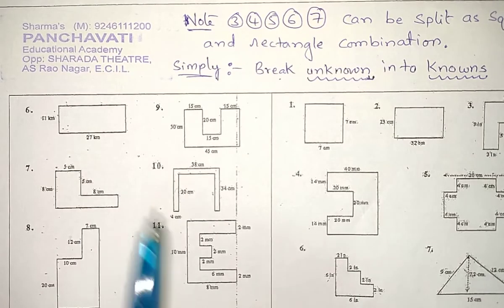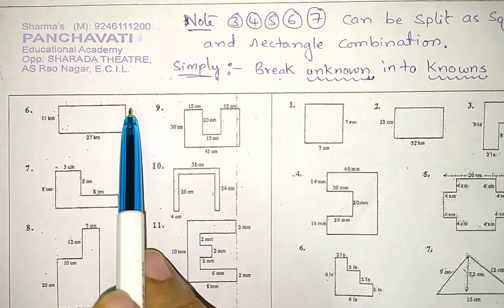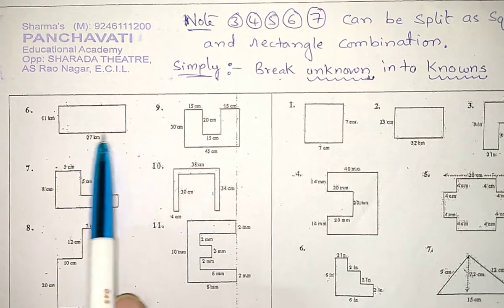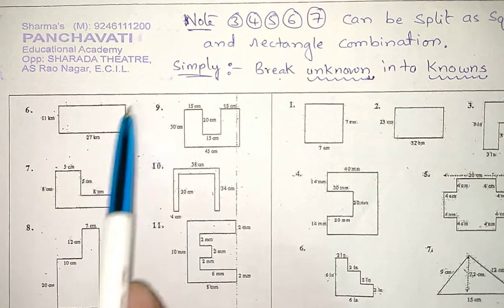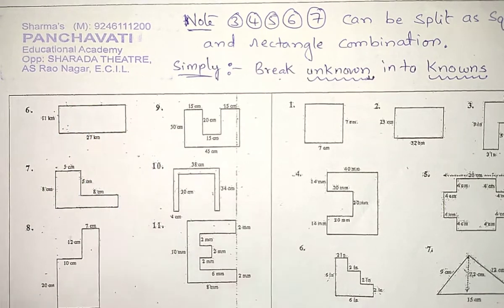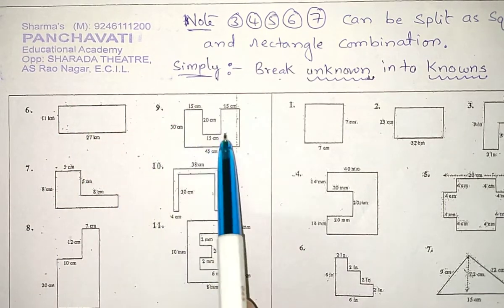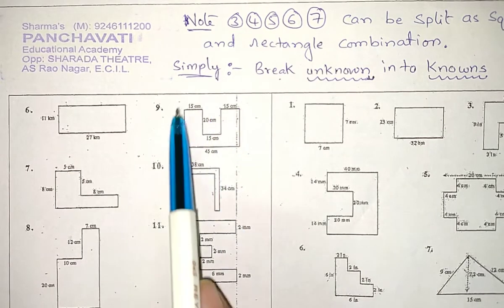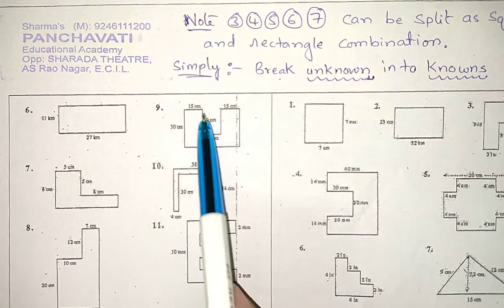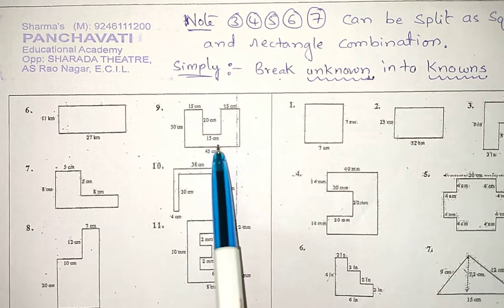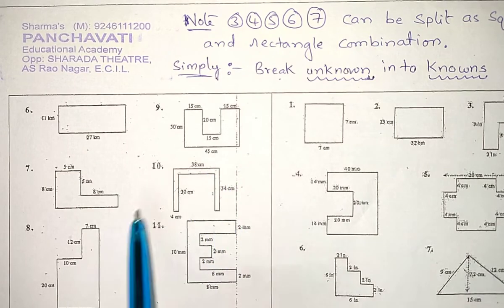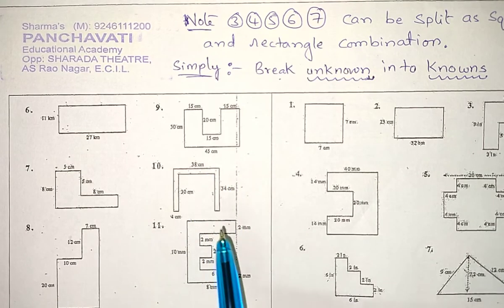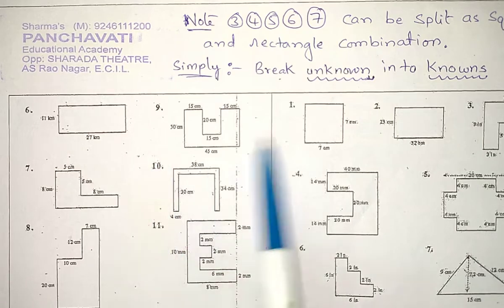Now students, you have to solve this kind of problems which are not given from a graph point of view. This is 27 kilometers and 11 kilometers. Multiply to get area. 27 plus 27, 11 plus 11 give you the perimeter. Perimeter means add all the boundary lengths. Area means chip it out into a rectangle, a square and a rectangle kind of thing. Like that, different shapes are being given. You can chip them off in the form of rectangles and triangles and squares and get the answer for each of the problems.